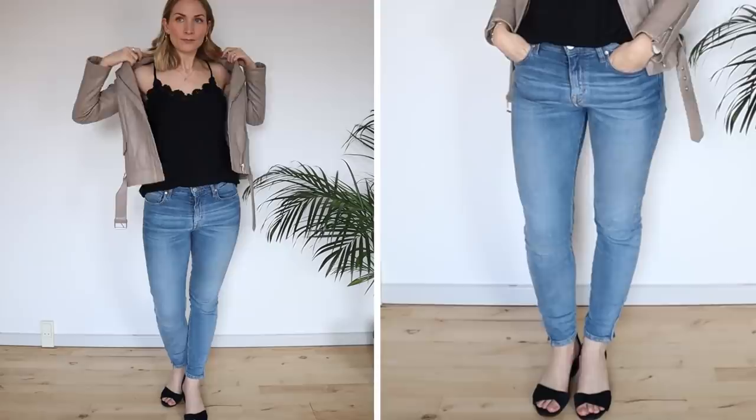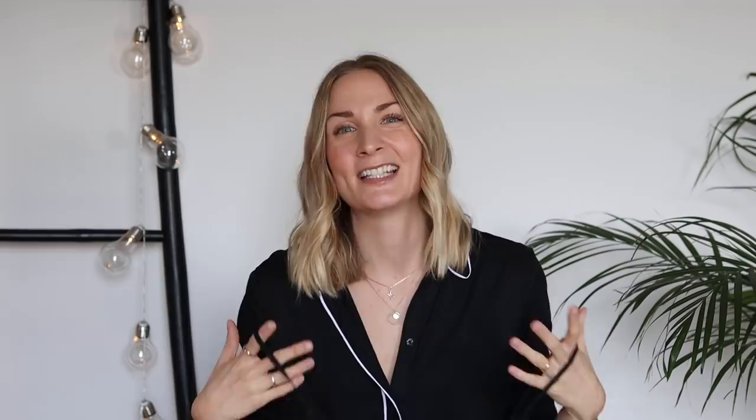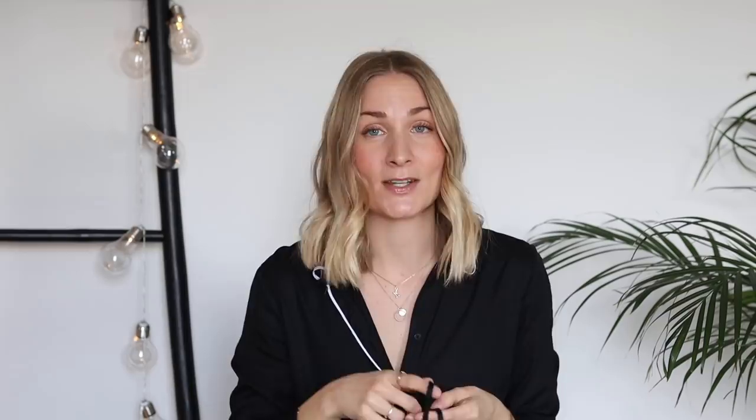In my eyes this is something that every woman with a style similar to mine should have in her basic wardrobe. I wear this both on its own during summer, underneath blazers, underneath my leather jacket, and I've also worn it on top of a white t-shirt or a striped top for a really cool 90s layered look. I absolutely cannot live without this lace cami. If you guys know of any sustainable brands that make something similar, please let me know down below, because that's something I have yet to find a sustainable dupe for.